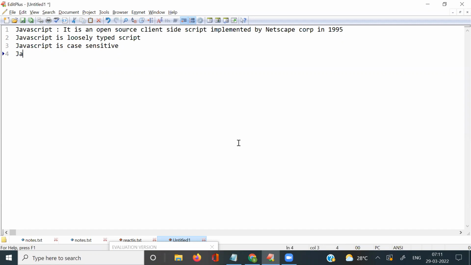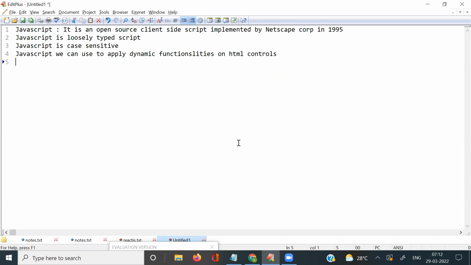Next one. We can use JavaScript to apply dynamic functions on HTML. What is the main reason to use JavaScript?